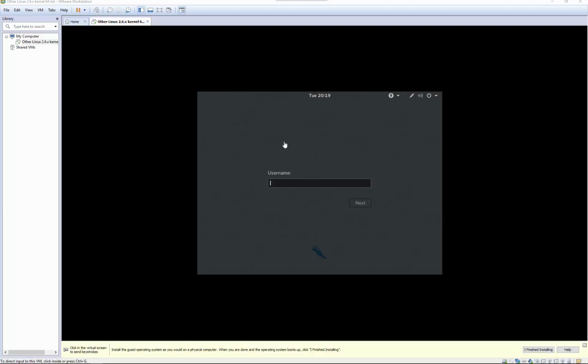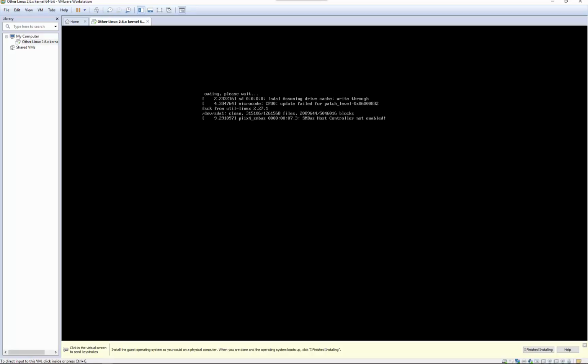Okay, the default username is lowercase r-o-o-t, and then your password is the password you gave it during the install. The first time it boots up, it's going to take a few minutes because it's going to try to recognize everything.